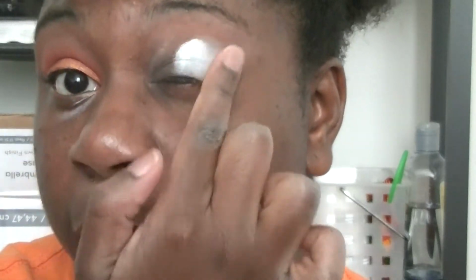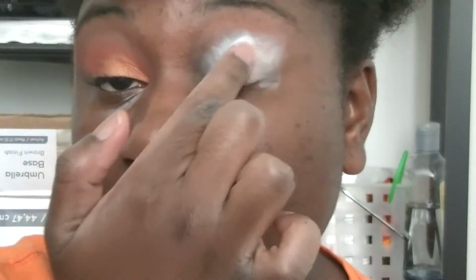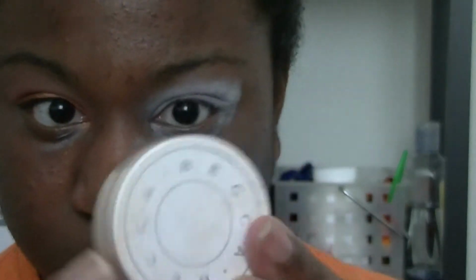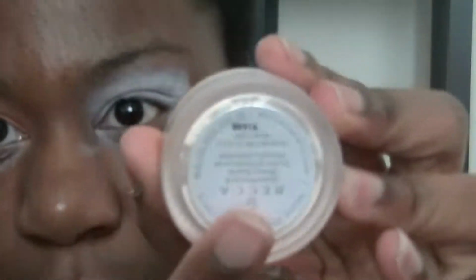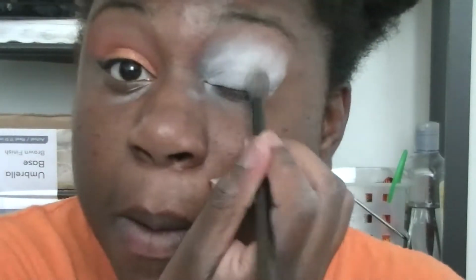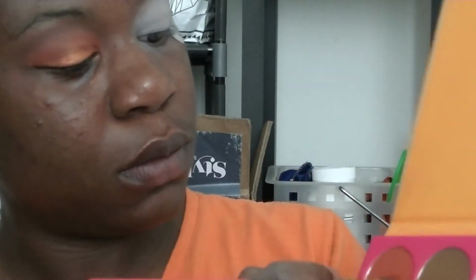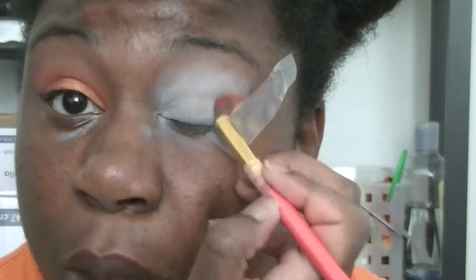I'm gonna just warn you guys, this product will probably be used in every single one of these videos because the white base is really good for getting your colors to show up nice and pigmented, especially if you have deeper skin like me. And I'm just setting that with the Becca, what is this called? Hydro Mist powder. And then I'm taking the Nubian 2 palette by Juvia's Place. I'm taking that really deep, warm, orangey shade, Morocco, and putting that all over my crease.